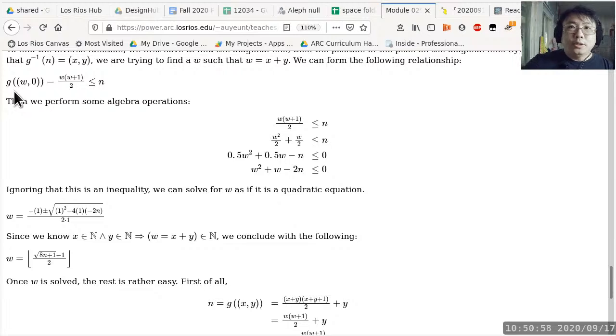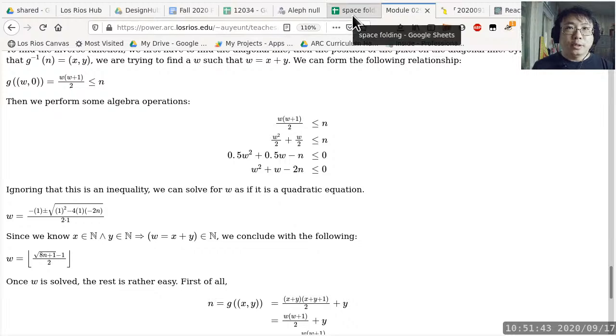So we know that the g value, or when we apply the natural number corresponding to that base of the diagonal line where x, y belongs to, is going to have this equation, w times w plus 1, the whole thing divided by 2, with no plus y, because y equals 0 for the base of a diagonal line. And we know this is going to be less than or equal to n because we know x, y, which is the pixel that we are talking about, is along that diagonal line. And the natural number of every pixel along a diagonal line, all of those are greater than or equal to the base of the diagonal line itself.